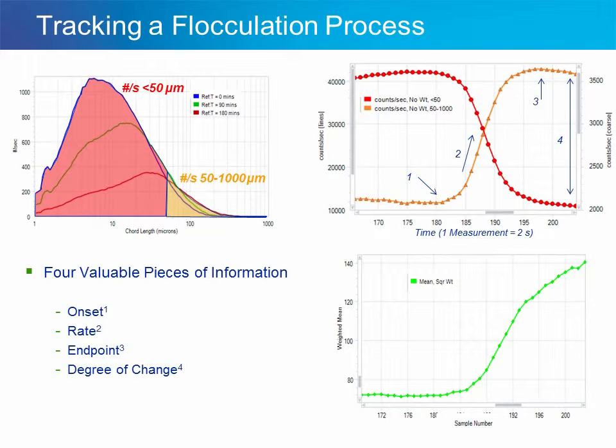Finally, the trend I showed in the top right-hand corner is really focused around counts in individual size classes. We can also obviously take something like the mean chord length, which is simply the mean of the chord length distribution, and we can trend this over time as well. So this gives us a more broad indication of the average floc size and how that might be changing over time also.